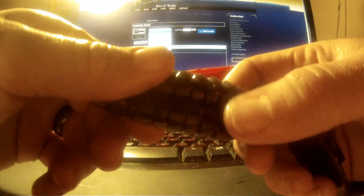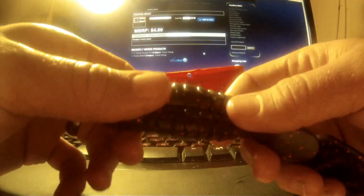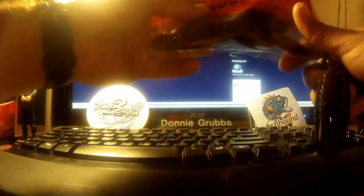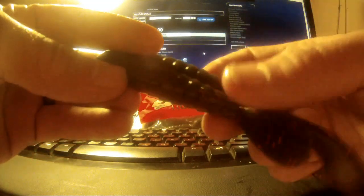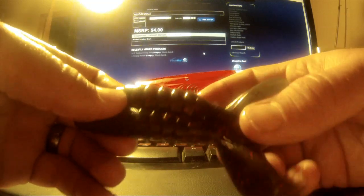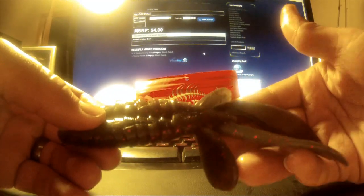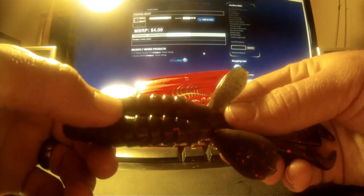This is a finesse bait meant to go after those big bass. They charge four dollars a pack — looks like three in a package, which is a lot of bait. This is not going to be something you rig as a trailer; this is a big bait you Carolina rig or Texas rig. As with all their baits, it's covered in a coating to keep the plastic nice and soft so it doesn't dry out, and it doesn't leak out in the bag at all.